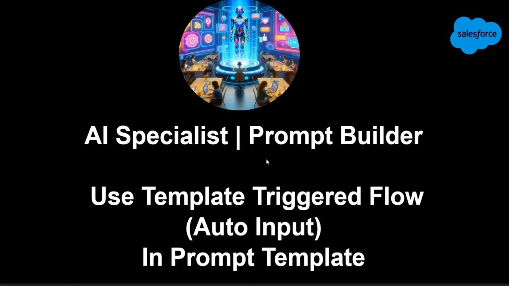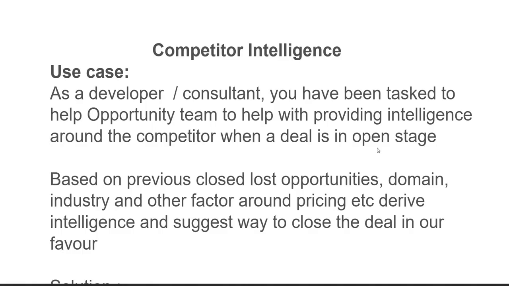In this video, we're going to see another business use case where we will learn how we can use flow and prompt template together and solve a business requirement. So we will use a template triggered flow, which will act as a component that will supply the right data to the prompt template, which in turn takes help from AI and then automates a particular business use case. So let's learn with an example.